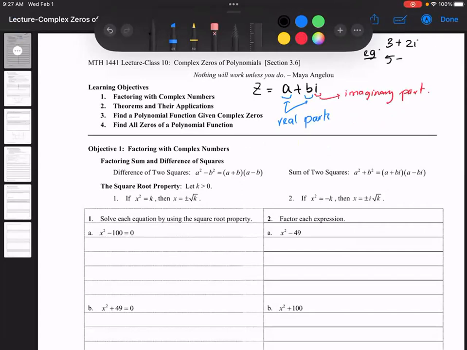Or 5 minus i. That's your complex number. It is a complex number. Why not? Okay, look at this, I can write it like that, right? It is a complex number, right? Even though you don't see the bi part. What does it tell you? That means all real numbers are complex numbers, right?